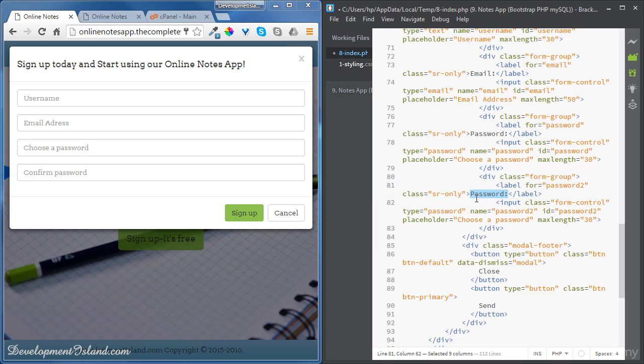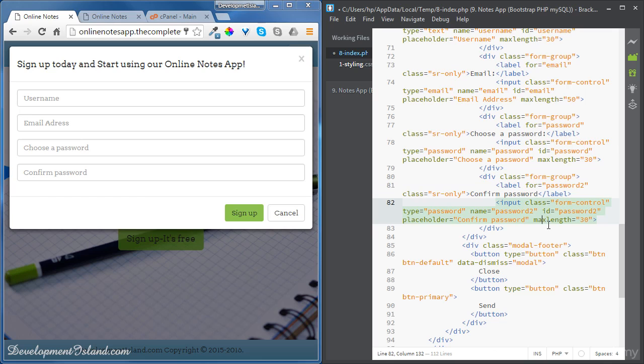And let's change this to confirm password, and the first one was choose a password for the label. And confirm password for the placeholder.